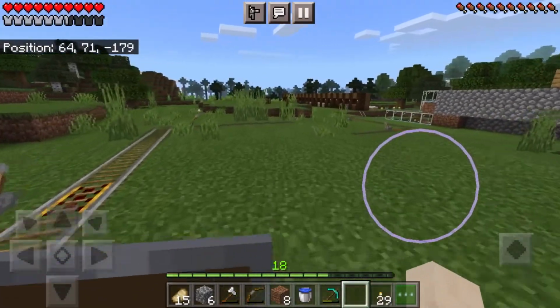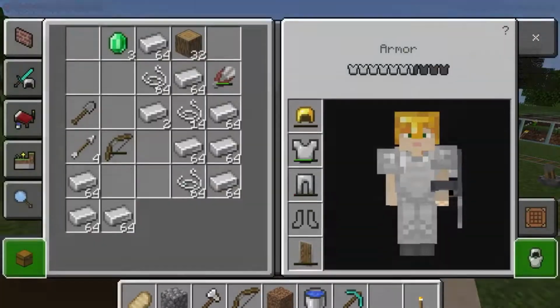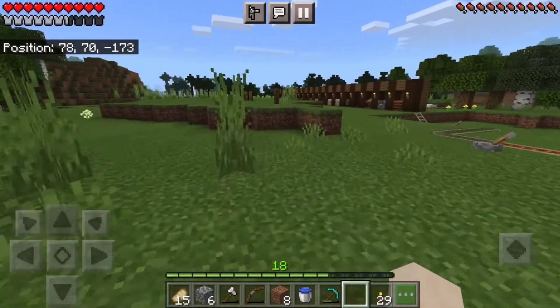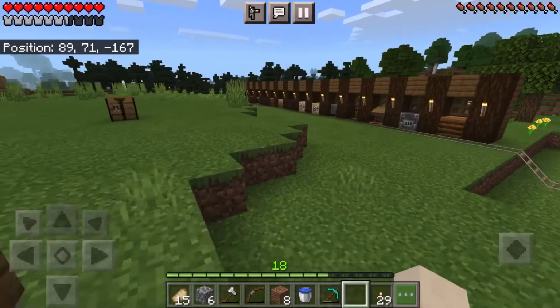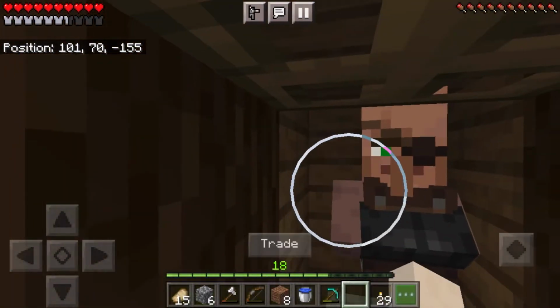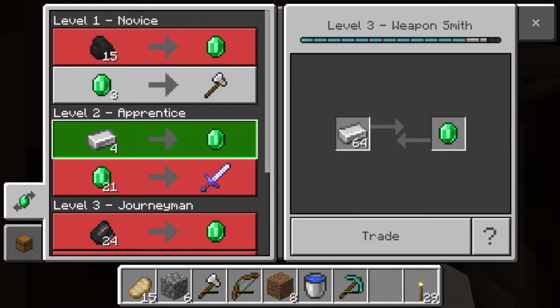And so now what I want to do is go over to my villagers, and I'm going to take my shield out of the hand because it makes it a little hard for you guys to see. But I'm going to go over to my villagers and see what I can do with that much iron and string. I can trade that as well. But I think I should be able to progress some of these villagers a lot.